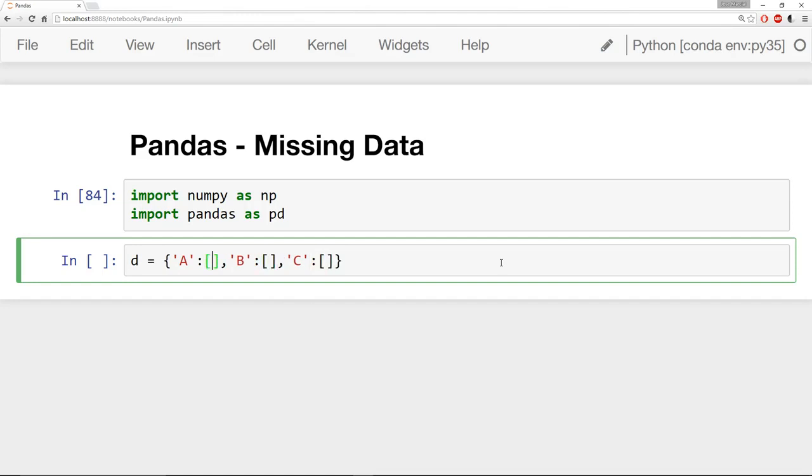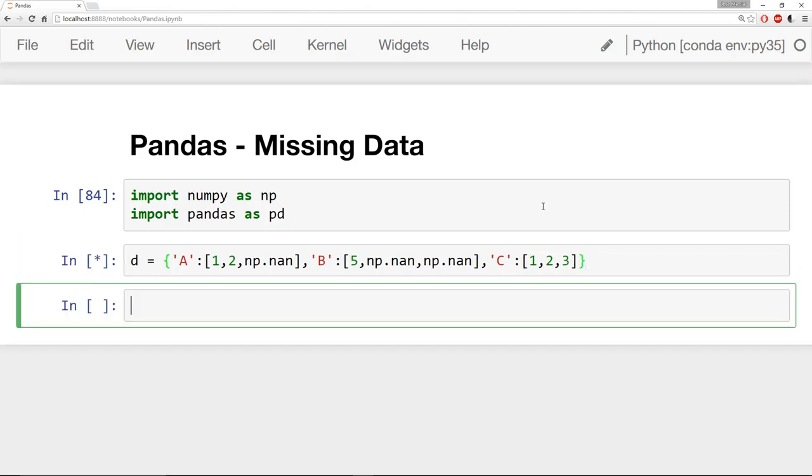We'll say key A has a list, 1, 2, and then we're going to use np.nan to signify a missing or null value. For key B, it's going to be 5, np.nan, np.nan. And finally key C, our third column, is going to retain all values, 1, 2, and 3, so it has no missing values.